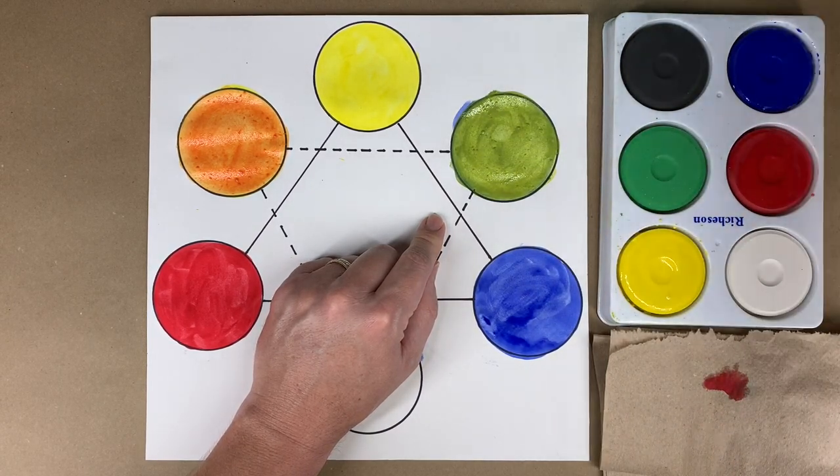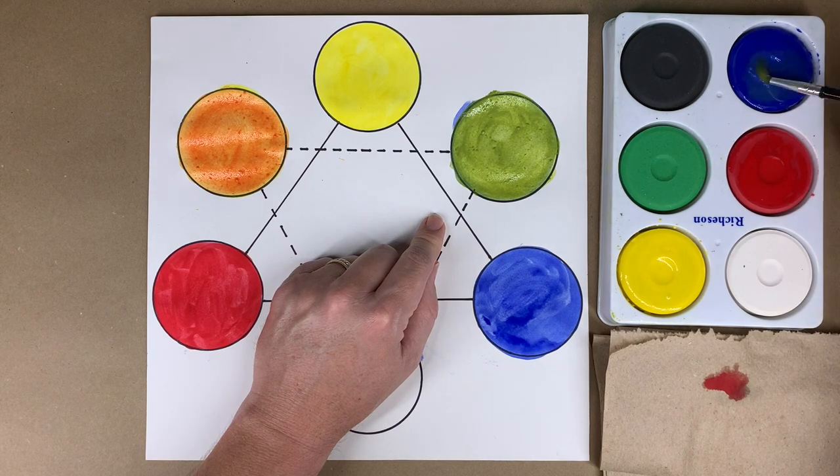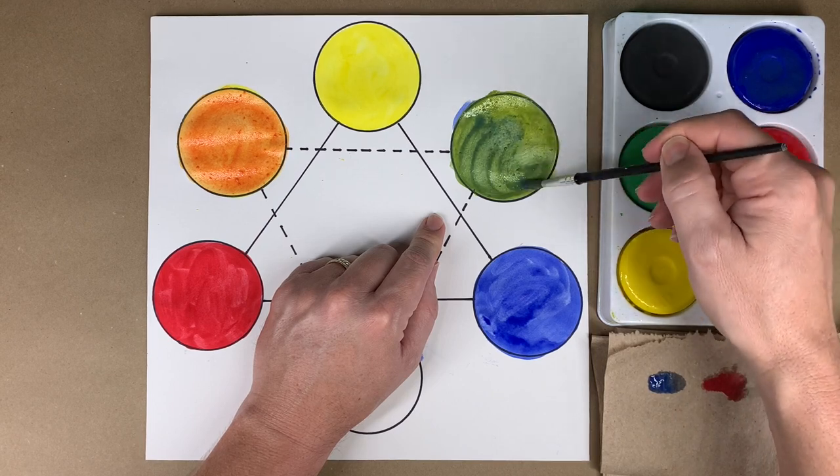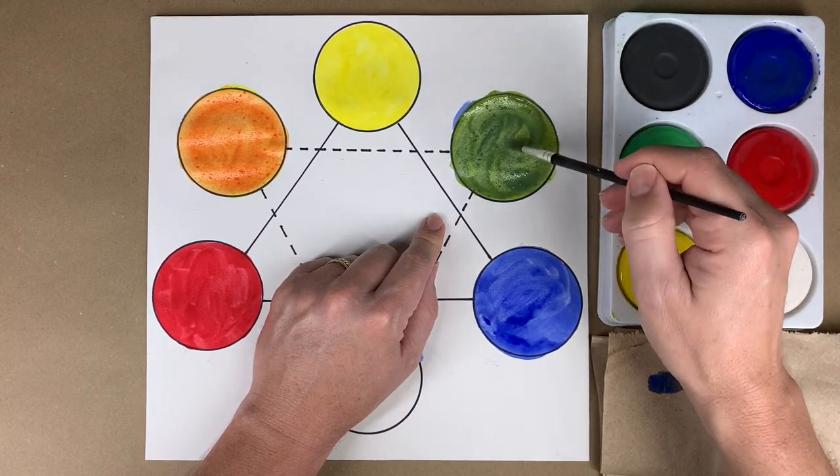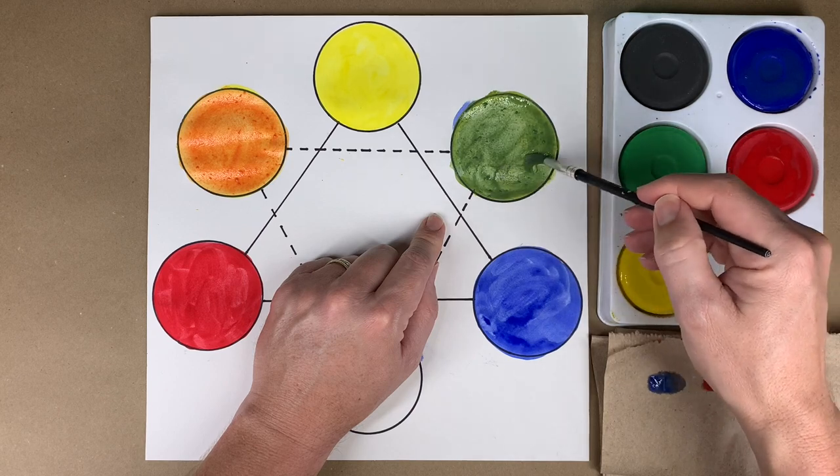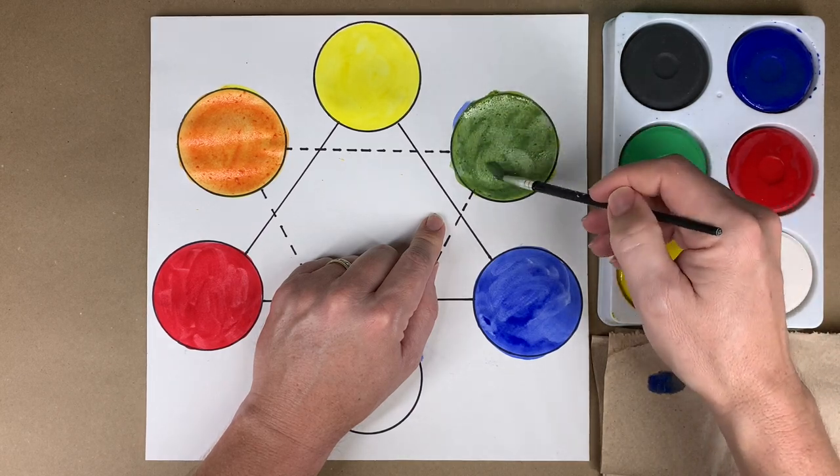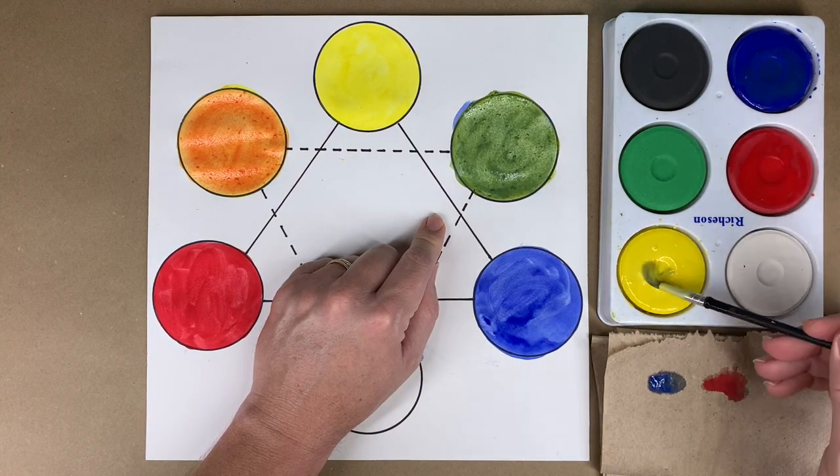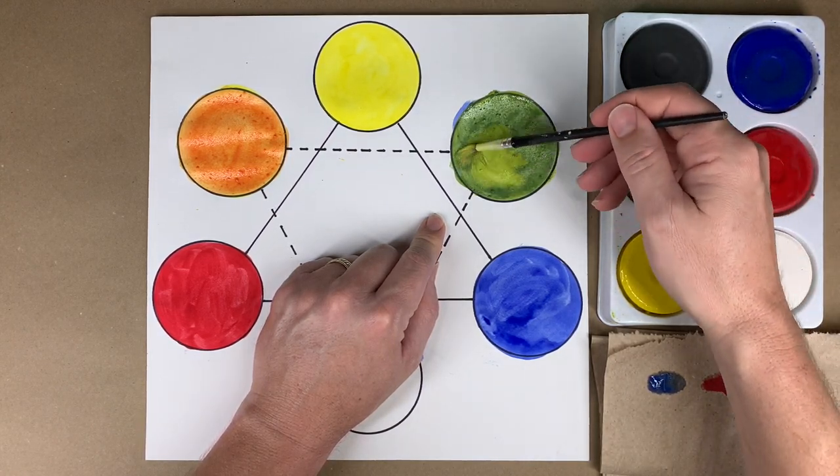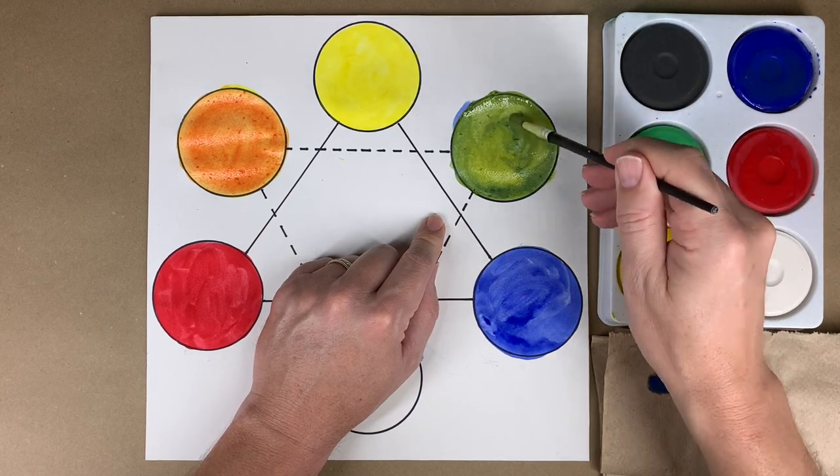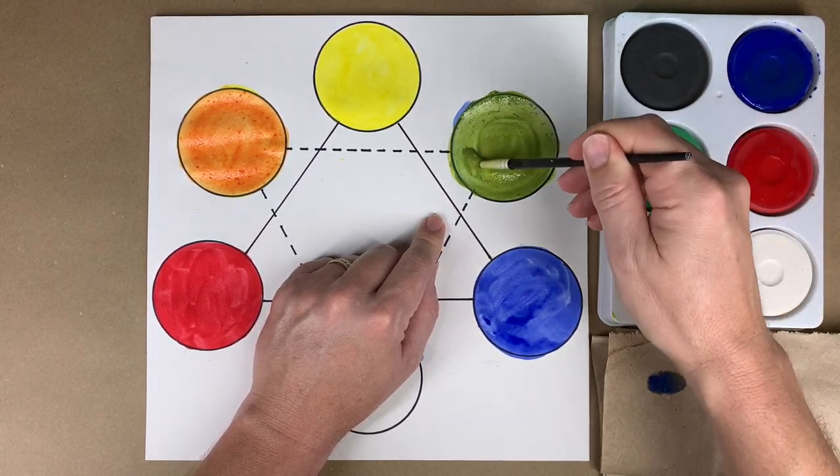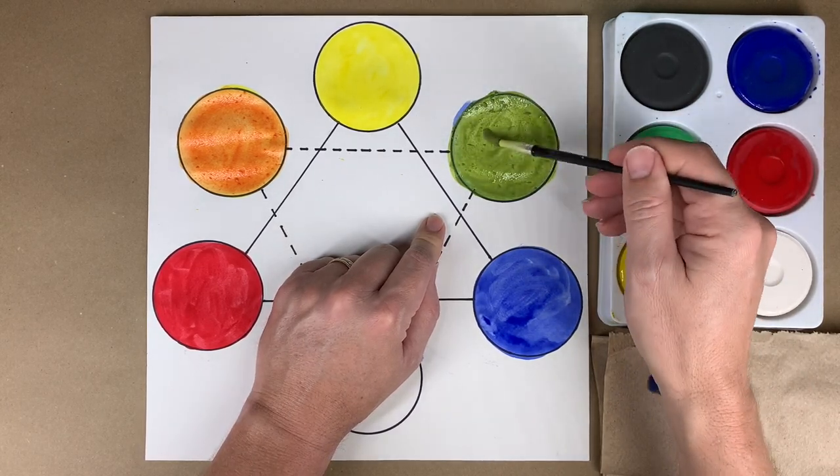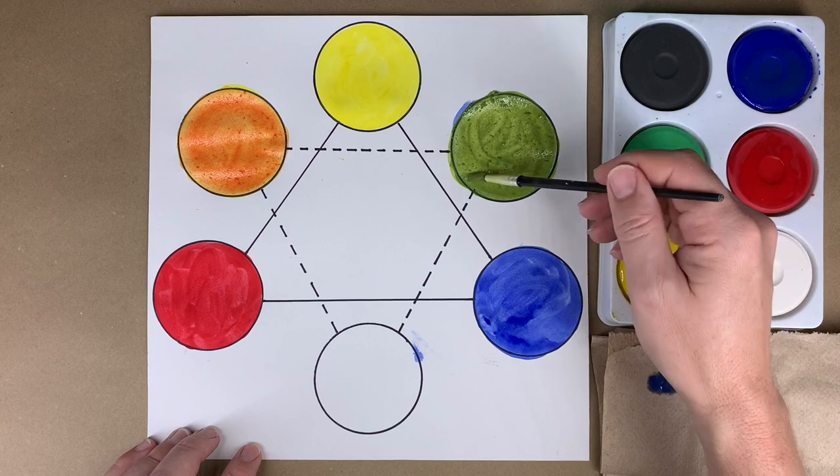Add a little bit more blue. Notice I clean my brush every time. There we go. Mix it up, now it looks like a blue green. Needs a little more yellow. I made a greenish color.